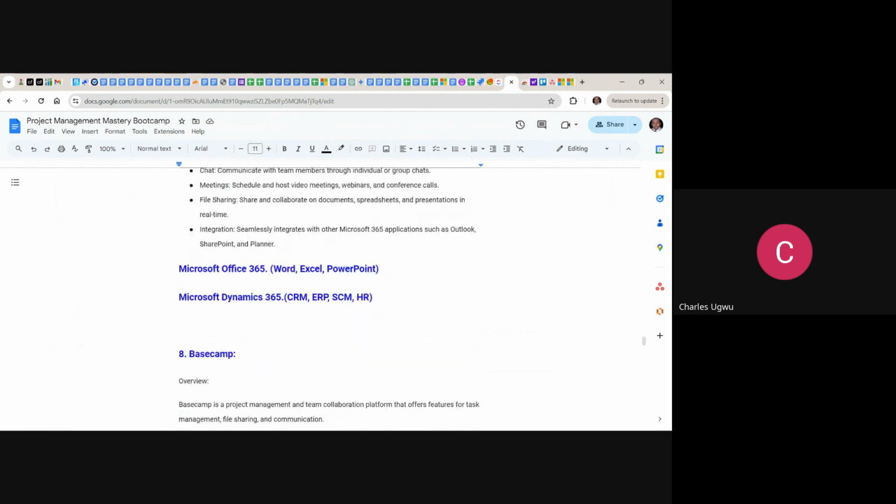And we have Office 365. Why I didn't capture this as a major tool for project management is that Office 365 is basic office management: Word documents, Excel, PowerPoint. It is general, basic. I consider it generic. Everybody, whether a project manager or not, should have good knowledge of Office 365 that comes with it.